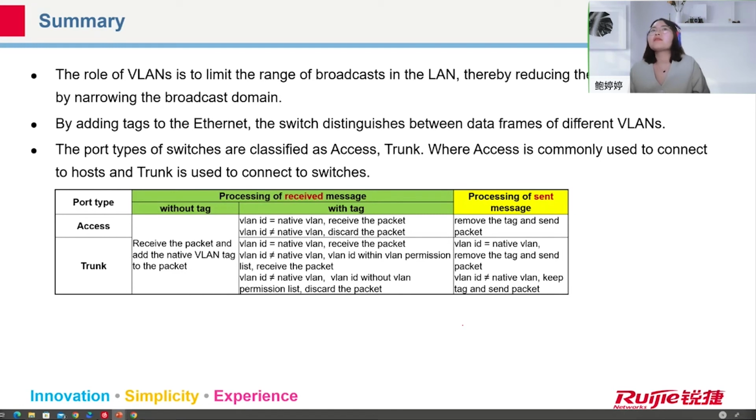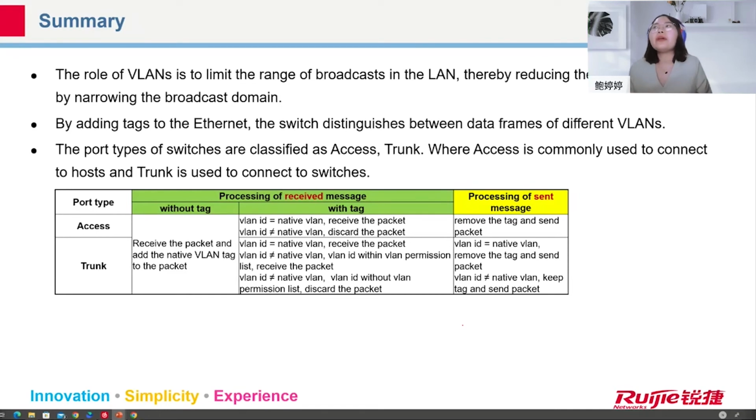We only want to limit the range of the broadcast domain in the network to reduce the waste of resources. If in your network your bandwidth is big enough, and everyone sends out broadcast messages at the same time, your resources are also enough. So you can make everyone in the same VLAN and it also works. But if you want to limit the broadcast domain, to let the broadcast packets stay within a small range, you can use a VLAN. If everyone is in the same VLAN and there is no loop, it also works, it doesn't matter.